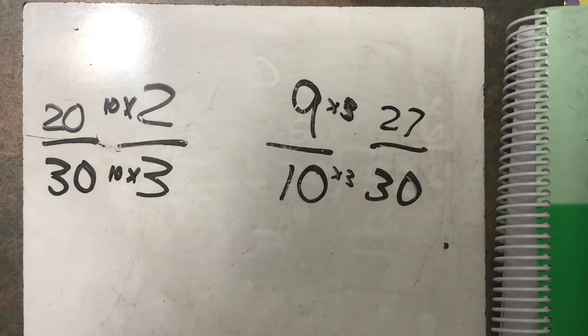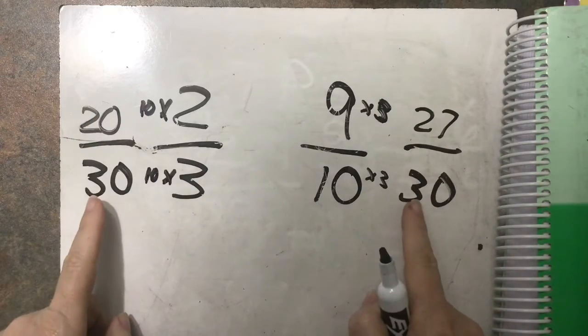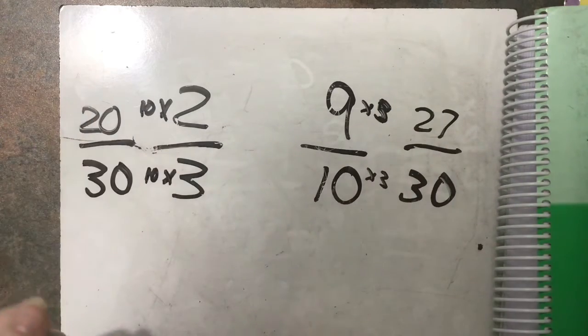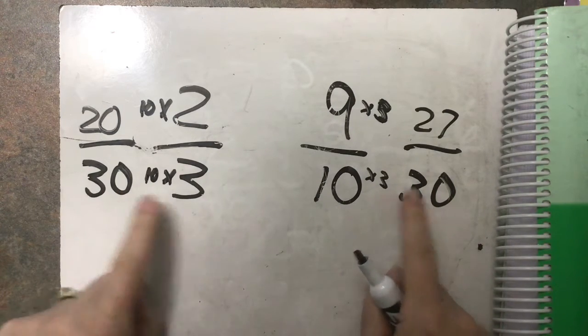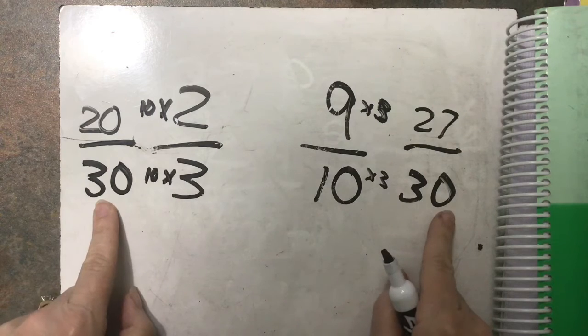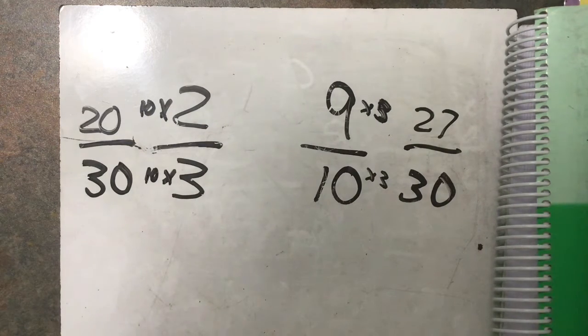Okay, now remember to enter the answer to this. They really didn't want you to go ahead and work both of them out. They want to know what is the least common denominator. Well, the smallest common denominator we could find between 3 and 10 was 30. That's the only number that they both had in common. So on my IXL chart, all I have to do is type in 30 because they just wanted to know what is the least common denominator.